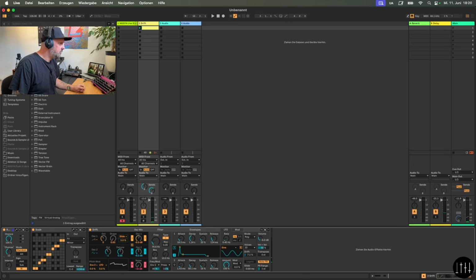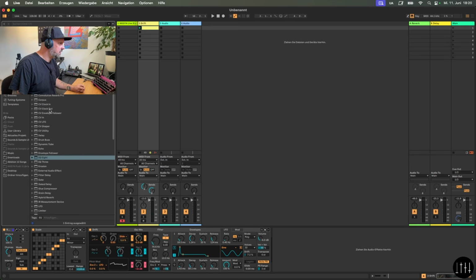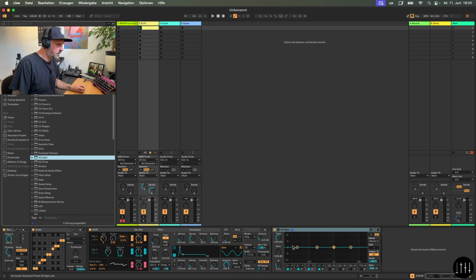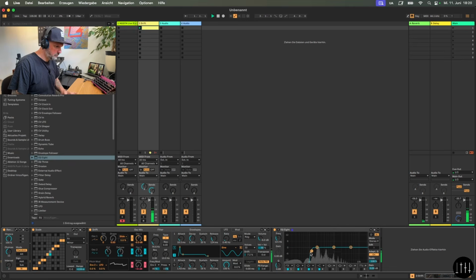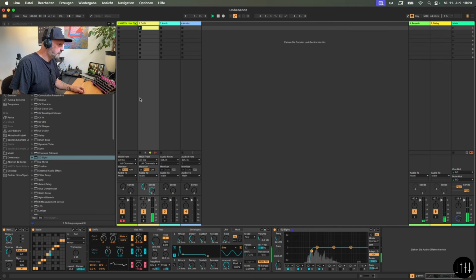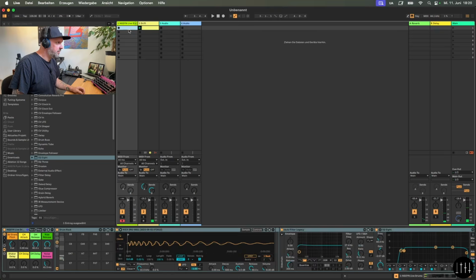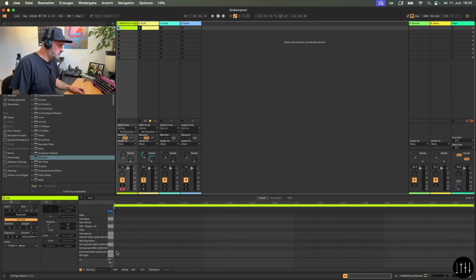Something like this, and I will directly throw an EQ Eight on this track to get rid of the lower frequencies. And I will add a bass drum just for convenience.